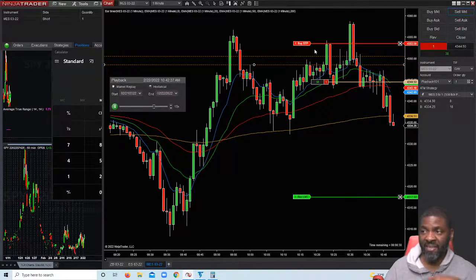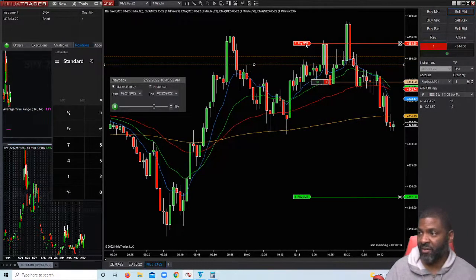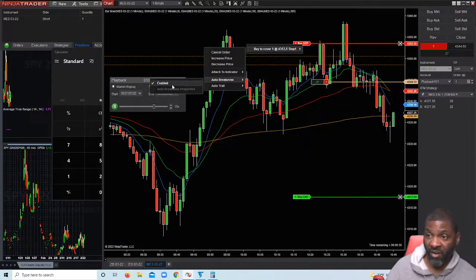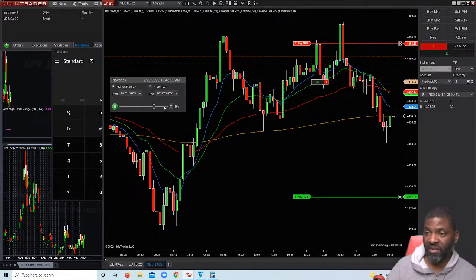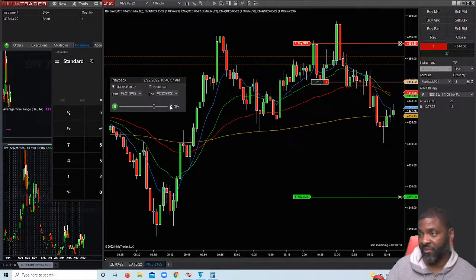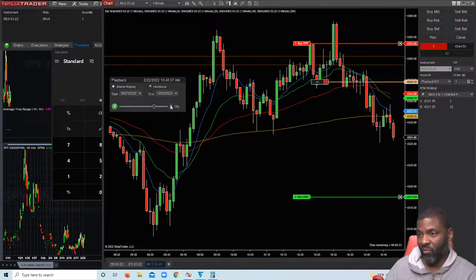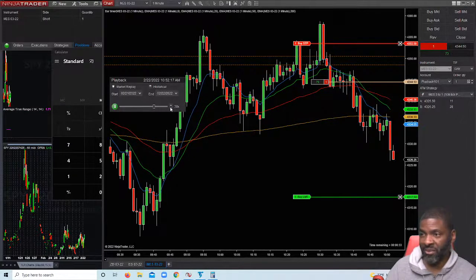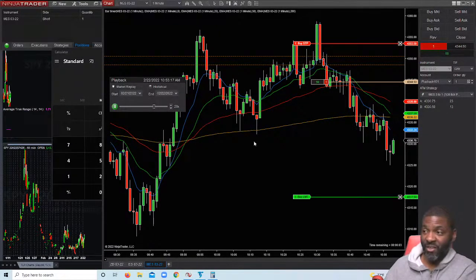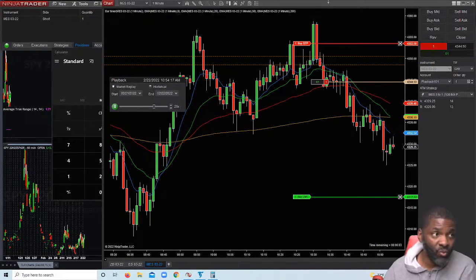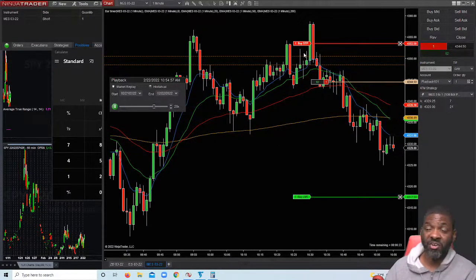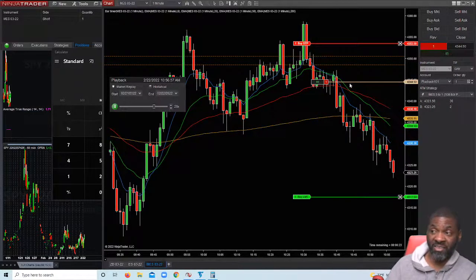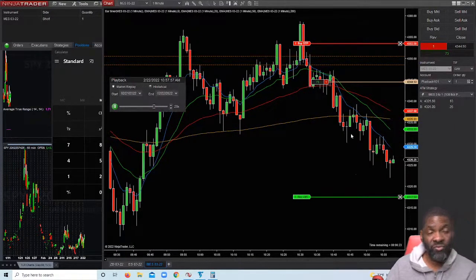And since I've got the trailing feature on there, you saw it trailing before. But if I come in here and turn the auto break even off, when it goes, I'm going to let it keep going, and it's not going to move the stop down once it goes past that 72. See, it went all the way down to 73, but it didn't move the stop loss down because I turned the auto break even off. I see it's at 76 right now, and since I turned the auto break even off, it never moved that stop loss down.